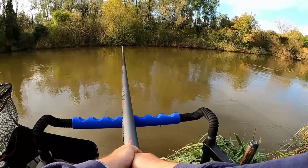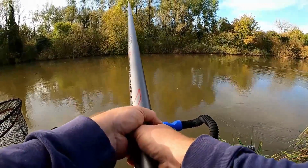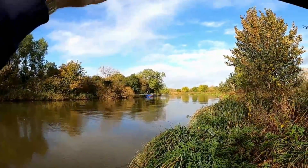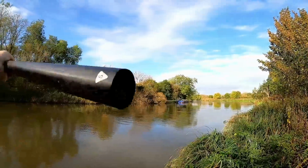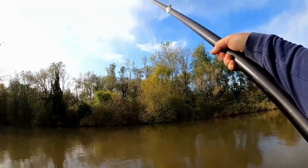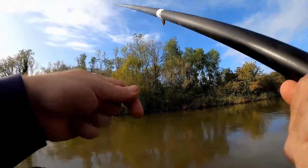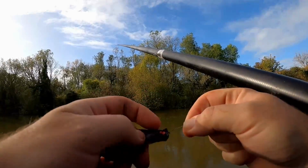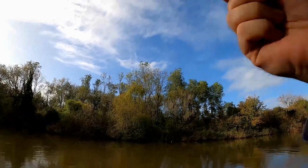I will sort that out. That's a bite. That's a bite. I'm sure that's a bite. Maggots want to argue and say it's a leaf.